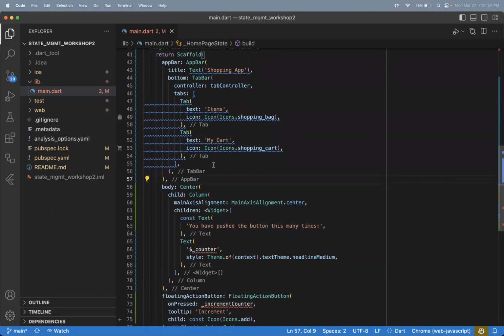So the first thing we're doing is adding a tab bar with a tab to browse our items, and then another tab to look at what's in our cart.